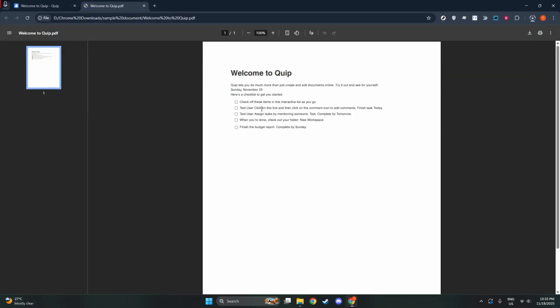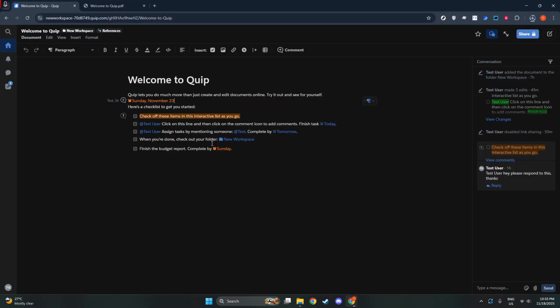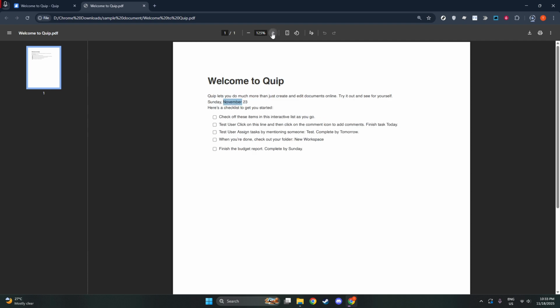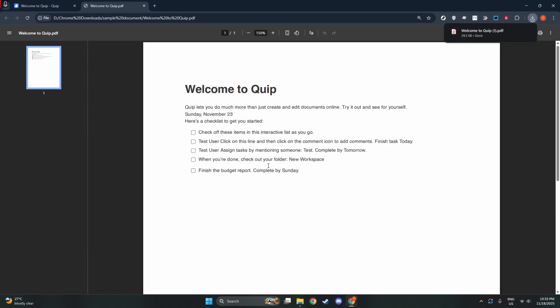Open the saved PDF to confirm it looks right, and that any options you selected, like comments or attachments, appear as expected. You now have a polished, portable version of your Quip document ready to share, print, or file away. If this walkthrough helped, you're ready to repeat the same process for any document you want to export.